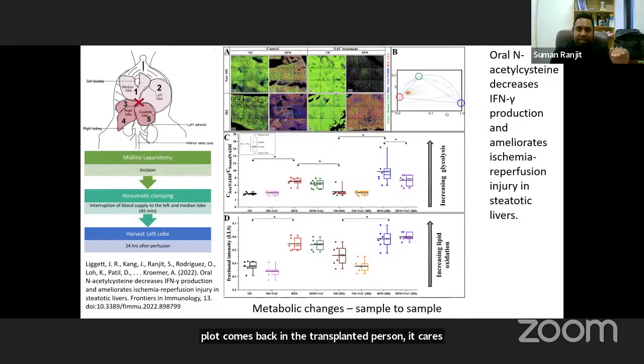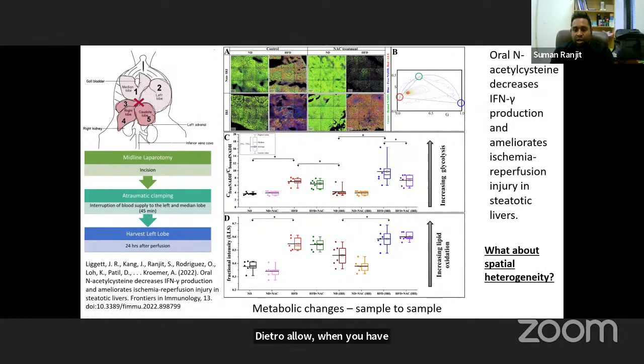So if we look at what's happening in the cell, on the top is non-injury, at the bottom is the injury. These are control diet. This is a control with normal diet and high-fat diet. And this is normal diet, high-fat diet, but with treatment with N-acetylcysteine. And the most important part I wanted to show you is this. If you look at the glycolysis changes, so increasing glycolysis, when you have fat diet with injury, there's a large increase in the injury. But when you have NAC, which is an inhibitor of this injury, it decreases the injury. You see increasing long lifetime species whenever there's a fat diet, but the livers don't become as glycolytic as a high fat diet would allow when you have a drug in effect, basically.